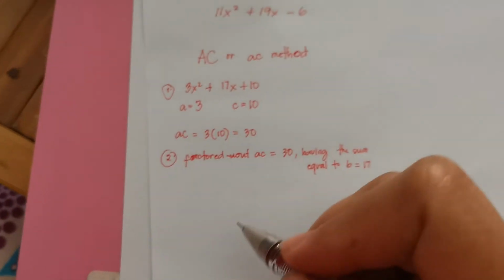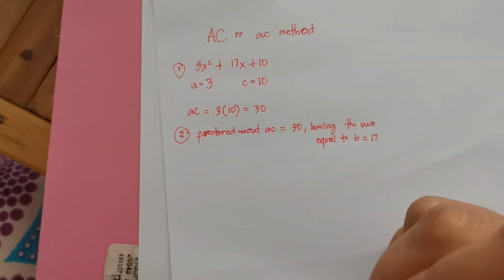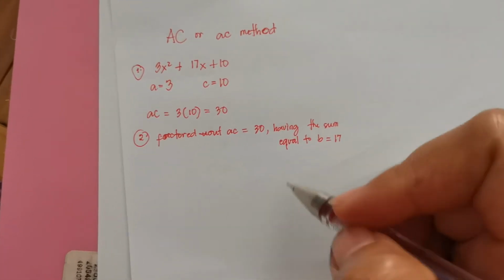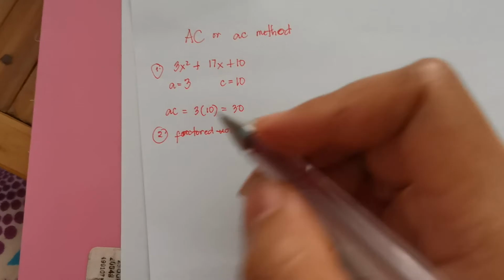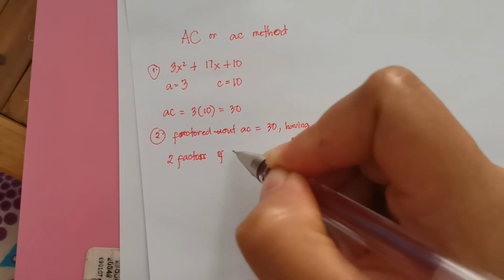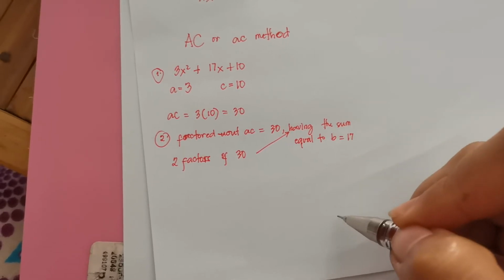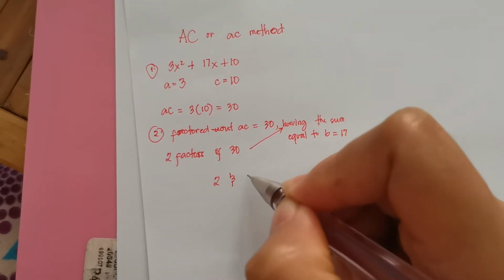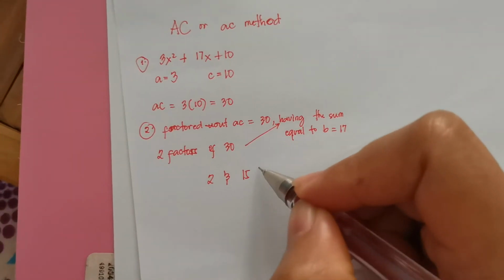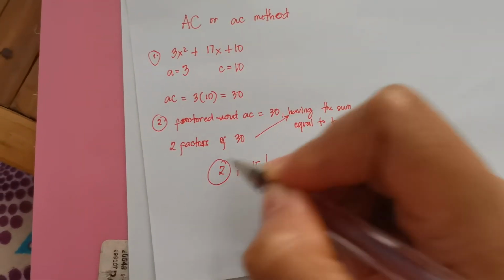Okay, proceed. So we have here 30. If we have the same thing in mind, then dasig natin makuha ang duwa ni ka number. So factor out. Look for 2 factors of 30 having the sum equal to 17. We have 2 and 15. Same manda sa mind ninyo ang ginapanundong ko. Okay, so 2 plus 15 equals 17. So we are looking for these two numbers.